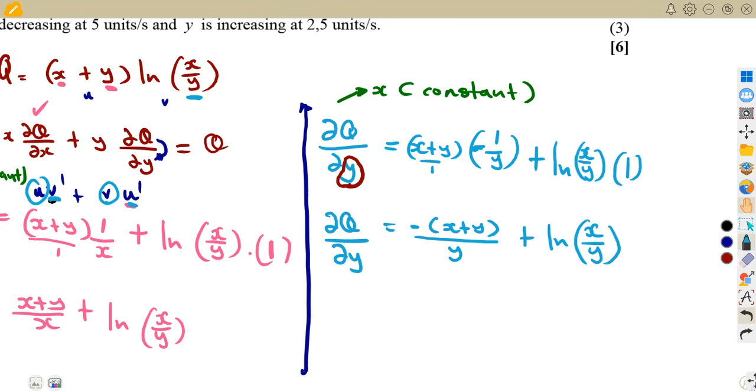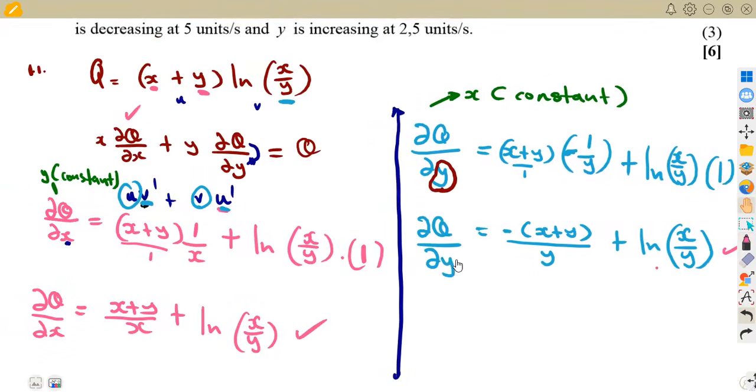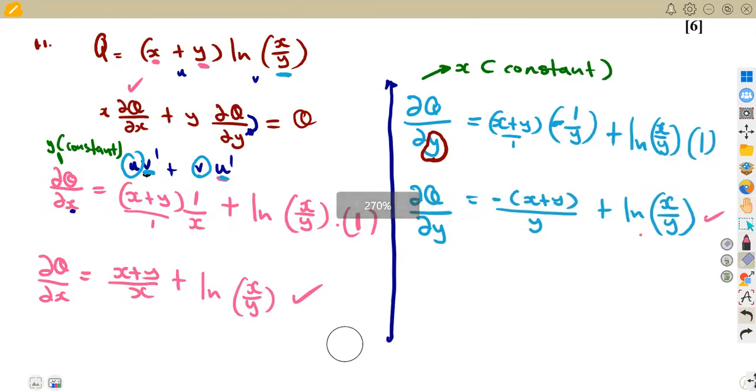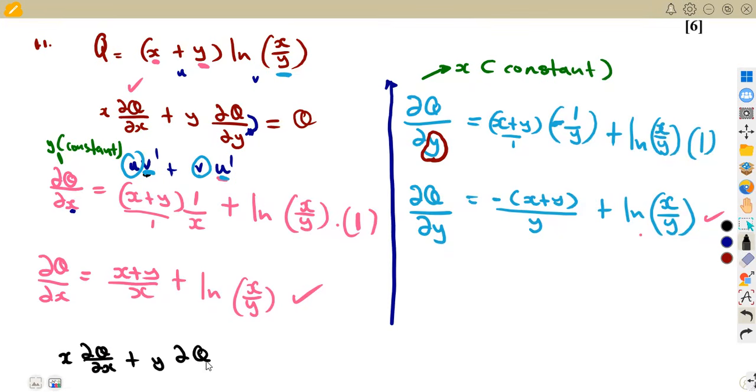All right. So with this, I want us now to combine what we got here and what we got here together. They are saying if we multiply by x, this is what we are given because we have differentiated each. So the question is that if we multiply x to the derivative of q with respect to x plus y to the derivative of q with respect to y, we are supposed to obtain q, of which q is this expression. We are supposed to have this expression. Is that so? Let's see.